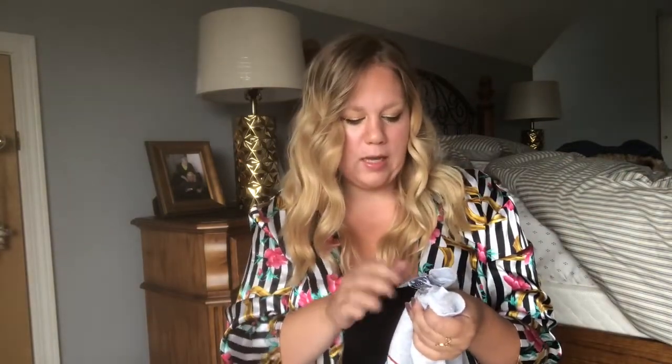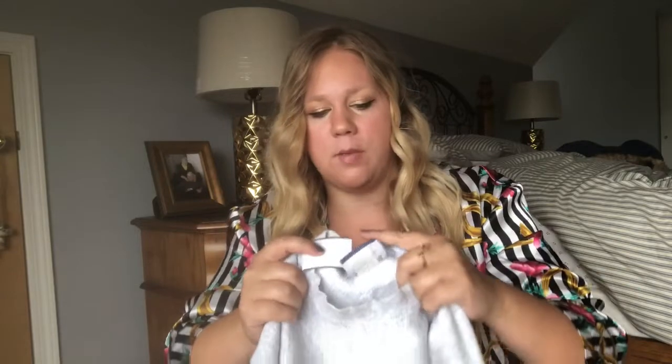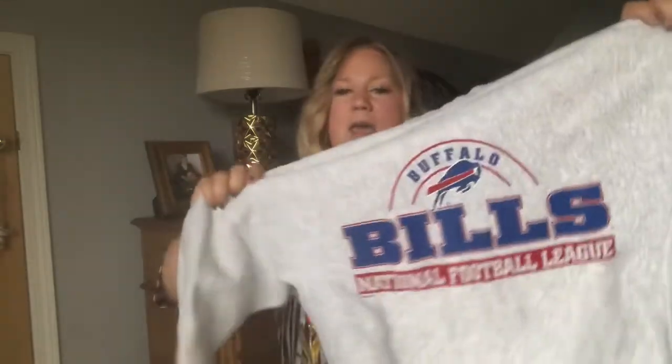It was $8.99, which is a little more expensive. It was at Savers, so shocker. It's a little more expensive than what I normally pick these items up for, but vintage, anything sports related is harder to find now with the market so saturated with resellers. And anyway, it's just awesome.